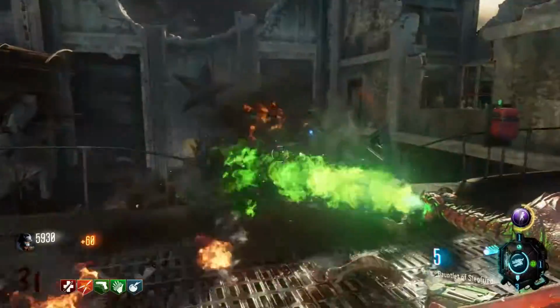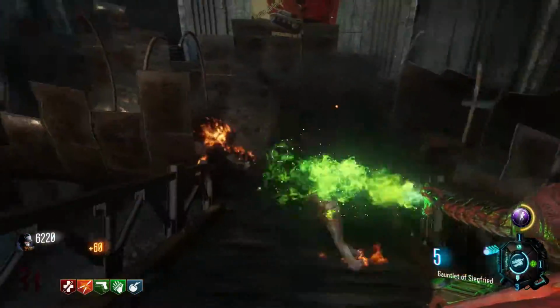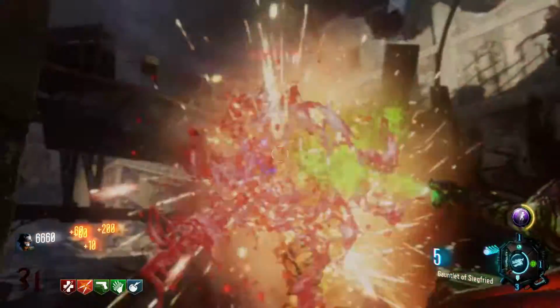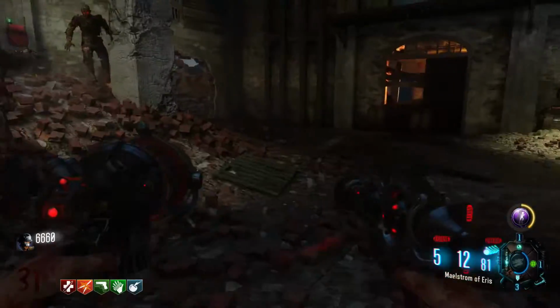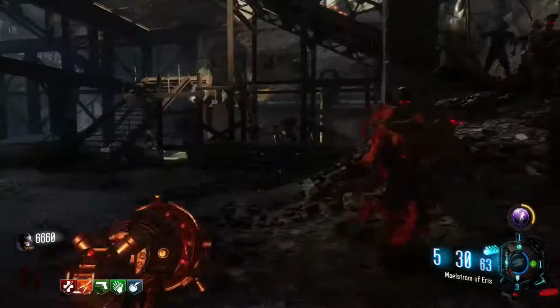I don't think there is a cap for some of these specialist weapons. I think they just kill, except for the Annihilator. I think the Annihilator stopped killing, but this thing does not stop. This thing is just on fire. As far as I've gone to 35 on this map, and at 35 they still work perfectly.